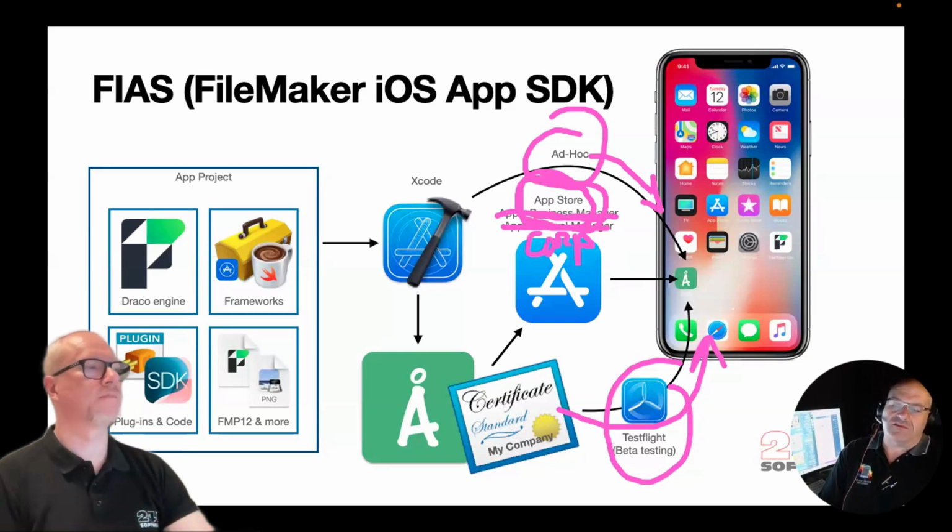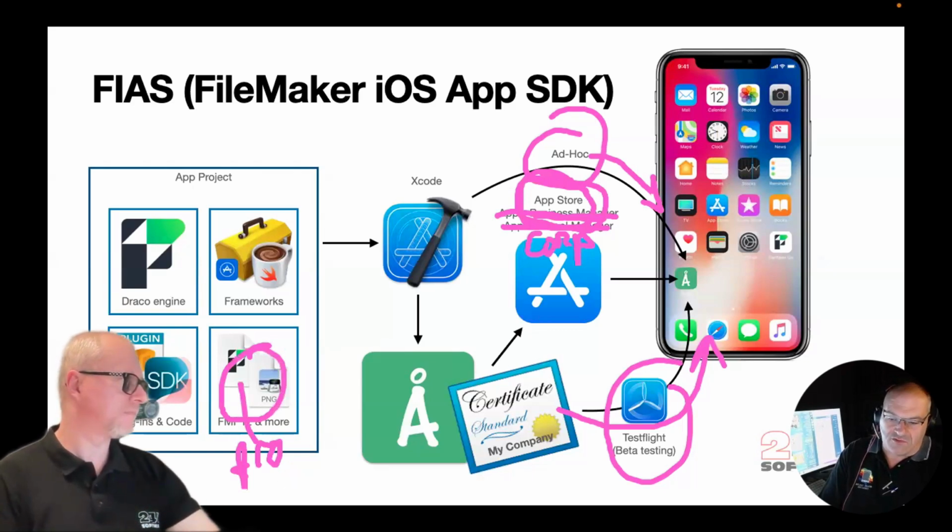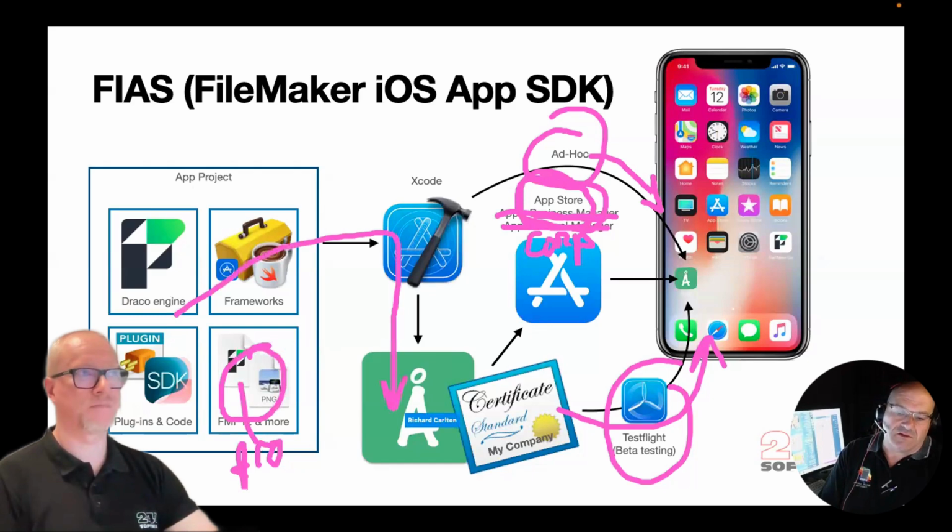So the problem is that we go through this whole process: we edit it here in Pro, right? We're editing in Pro. We test it in Go. Once we think it's good, we run this whole process. Then we can submit it to where they're going to pass judgment upon us.